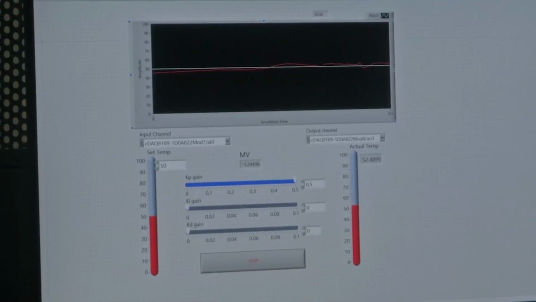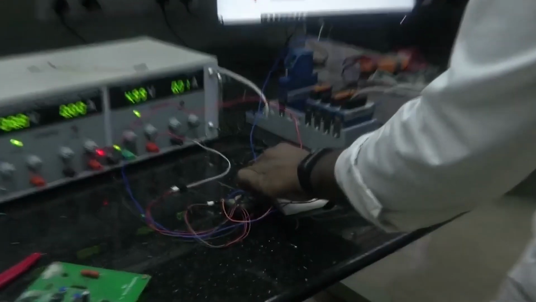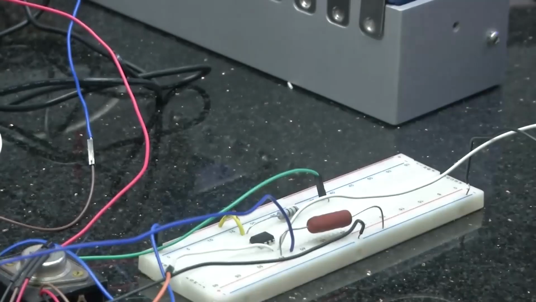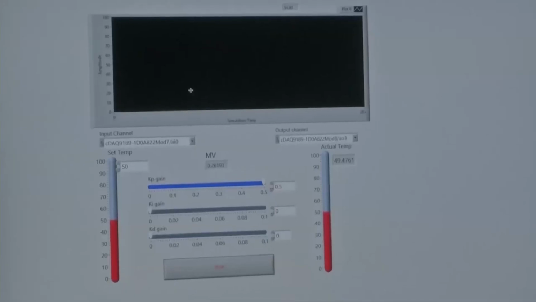So rather than stopping it, what I will do is let it run, but I will remove the power here. Since there is no power, it will not heat anymore. It has started cooling.